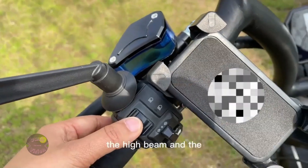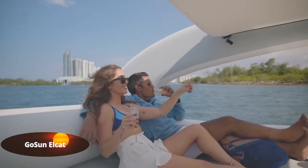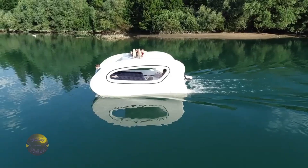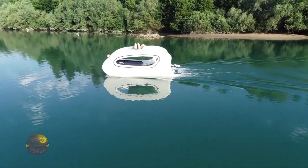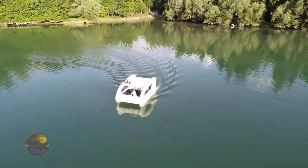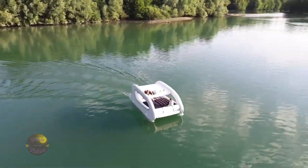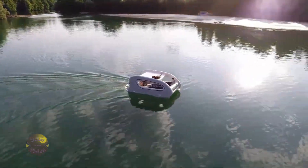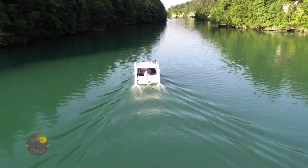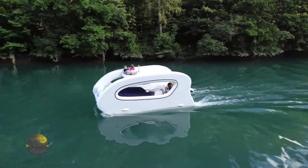With its sleek, modern appearance. GoSun Elkut — a new era in sustainable boating. Silent, practical, and eco-friendly, the GoSun Elkut is an inflatable electric catamaran revolutionizing water leisure. Its innovative design allows for easy transport and assembly in just 15 to 20 minutes. Powered by a 1.3 kilowatts electric motor and lithium-ion batteries, it reaches speeds of up to 10 kilometers per hour, with an impressive 40 kilometers range per charge.